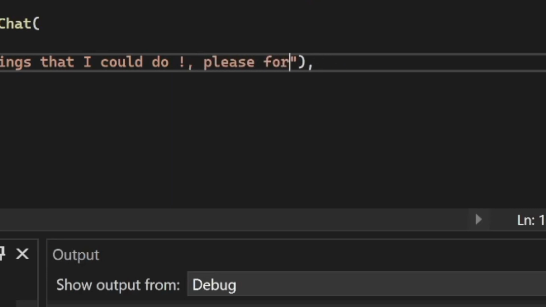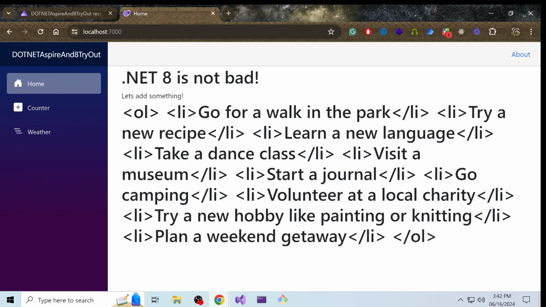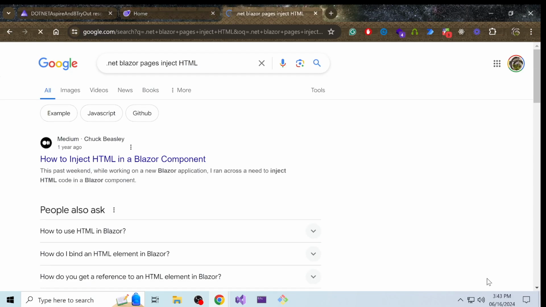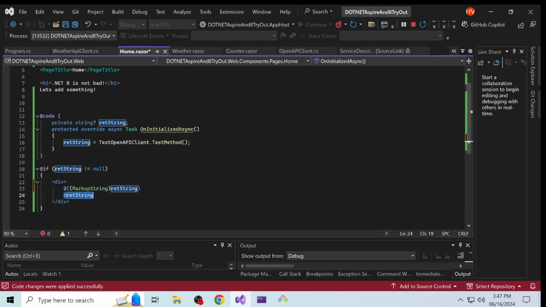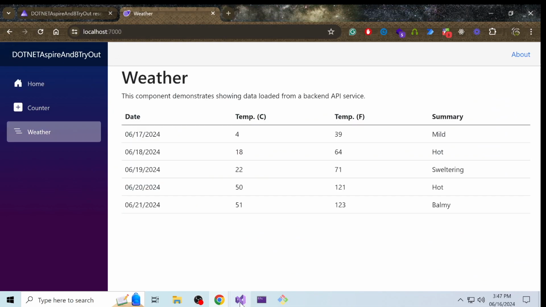This time I asked to format the response as an HTML list. This worked, but I still had to figure out how to inject HTML into a Blazor page. So this is the final result.